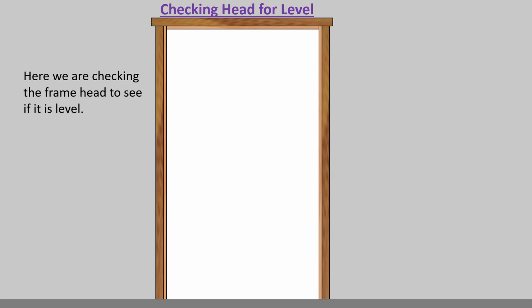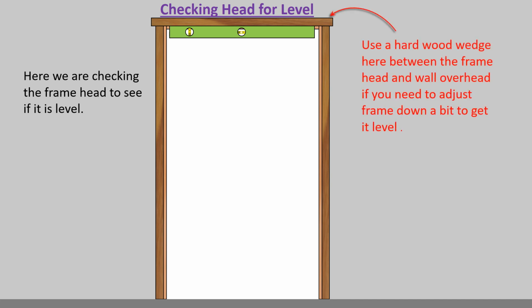So here we are checking the frame head to see if it is level. Sometimes you can wedge the jamb downwards a little bit if need be. There might be a little bit of give on the frame. So usually you can use a hardwood wedge there, especially if you're wedging down from a block wall as opposed to a timber stud.